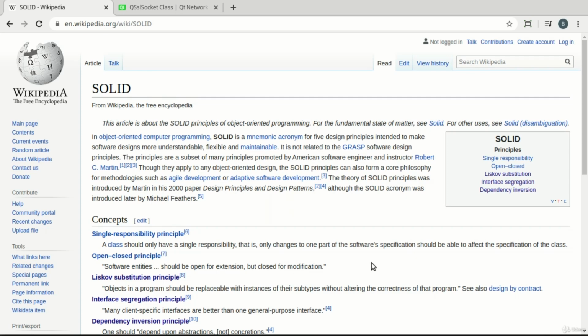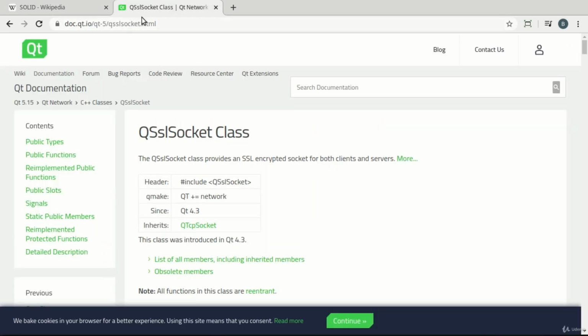It means you should be able to write something that's extendable, i.e. future-proof, but you don't want to modify the original intent because you could easily break it. And I'll give you a good example of how we could break something. Looking at QSslSocket, it inherits QTcpSocket, as it should, right? You have a straight through dependency there. The problem is if we do something in QTcpSocket, it could potentially break anything that uses QSslSocket.